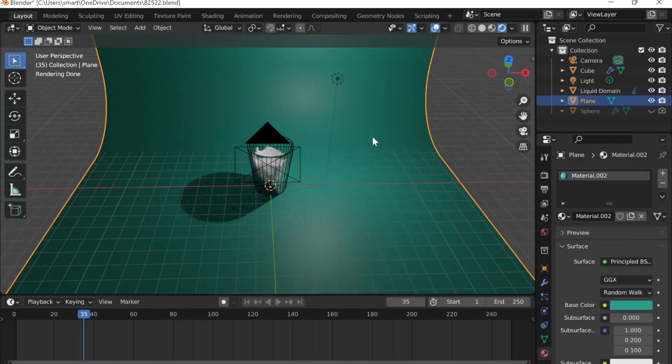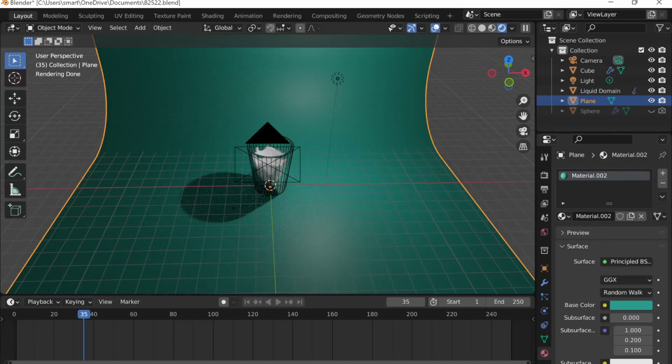First, 2 days ago, I did the cup, and now I'm doing the cup with the actual milk inside, and then next I'll do the actual animation. So I guess it'll just be a little series or whatever. So yeah, I'll wait for it to finish. Right now it's 36% done, and it's looking pretty good.